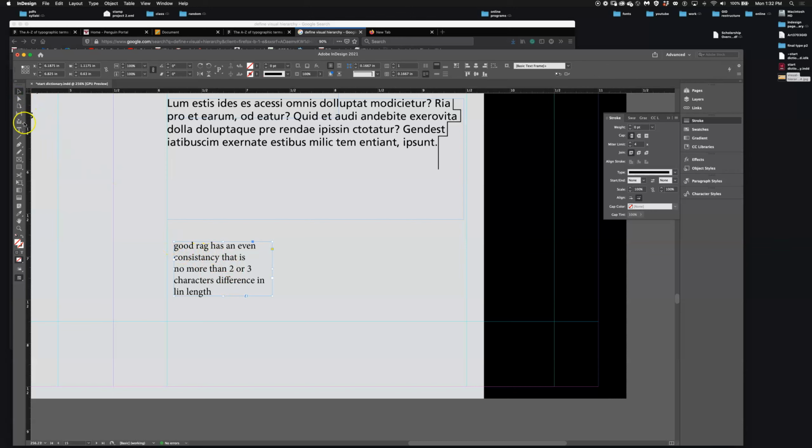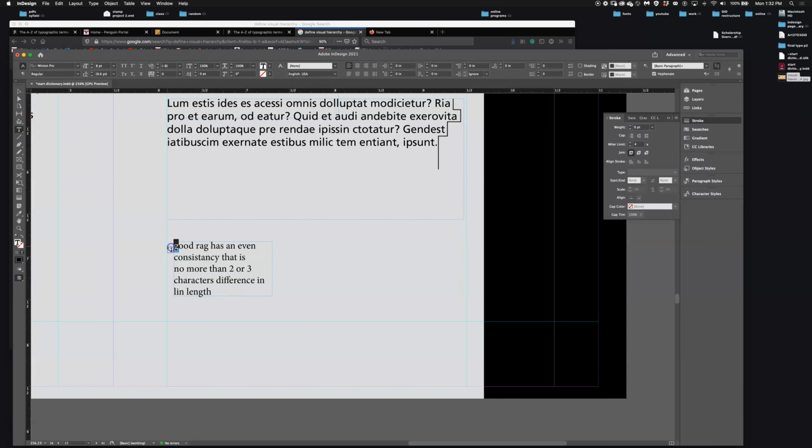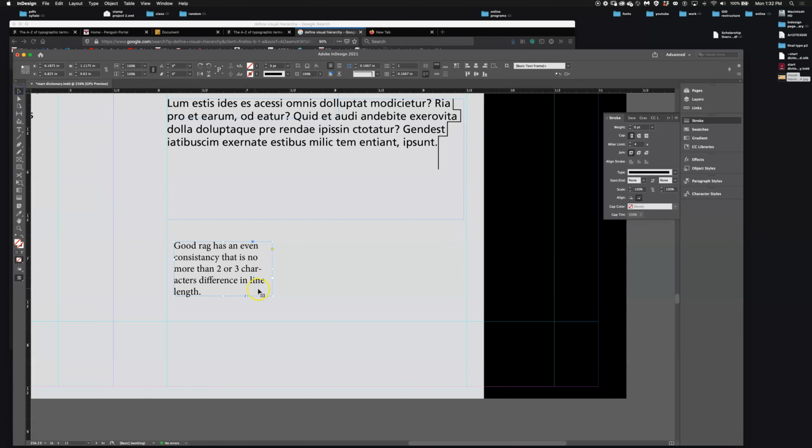So good rag, and we probably should do, not as bad as I thought. It's still not great. I'm going to open this up just a little bit.